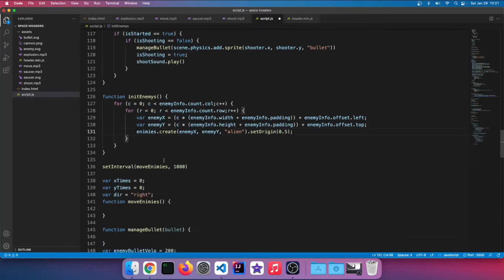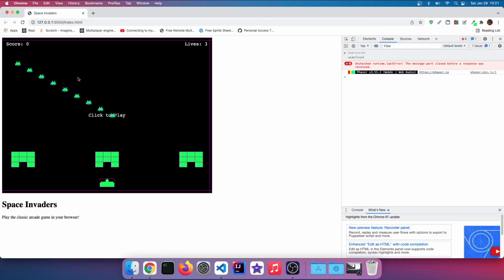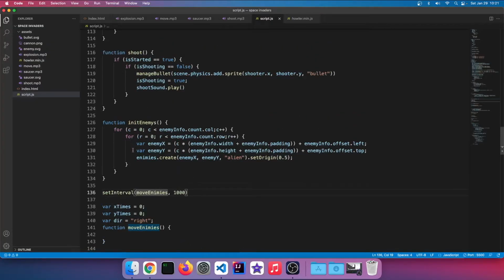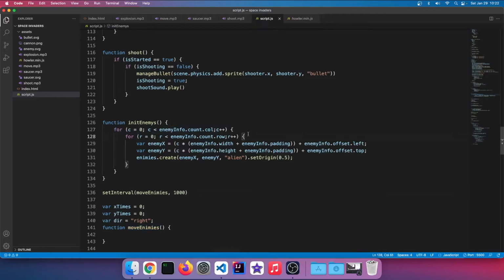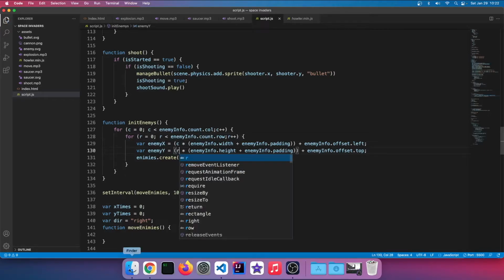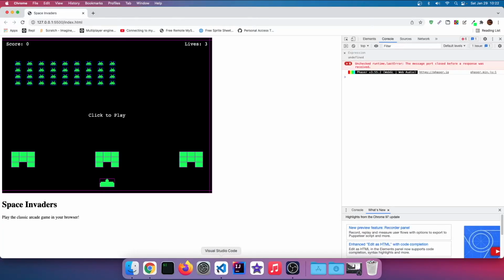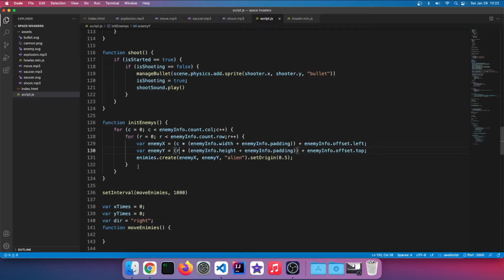Okay, so we go here. Oh dear, I think I messed something up here. That's weird. We're getting the increment, but it should be creating the ones before as well. For columns, for rows. I'm pretty sure it's at the X. Oh, there we go. R. There we go. That worked. Okay. And the enemies is done.